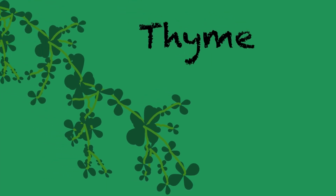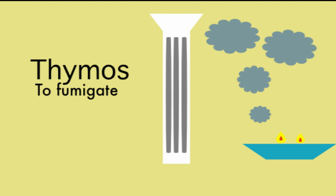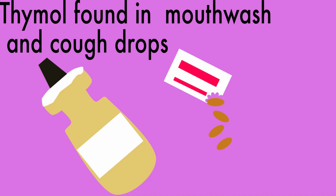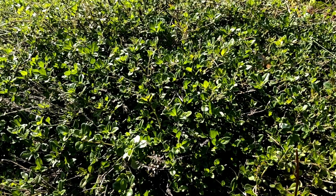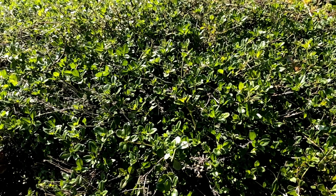Today we're going to be talking about thyme. It's an ancient herb. The word thymos means to fumigate, and thyme is often used in rituals. Thymol, the active ingredient, can be found in mouthwash and in cough drops. It's antiseptic, grows well, and it's a great culinary herb.